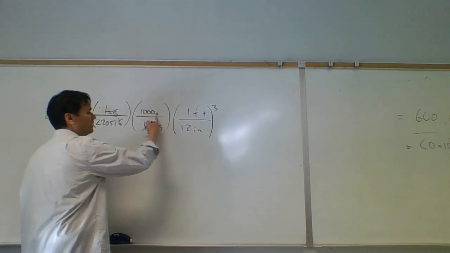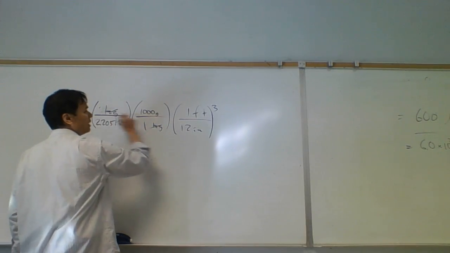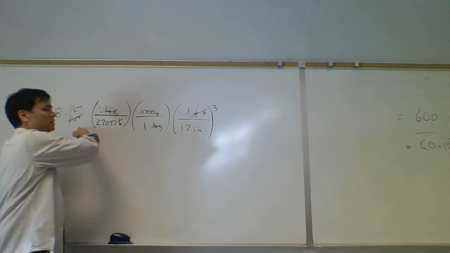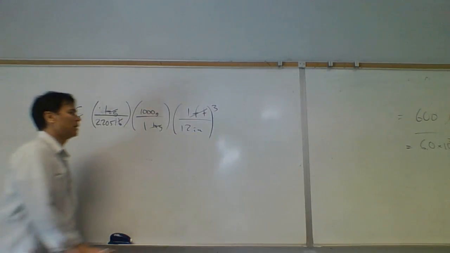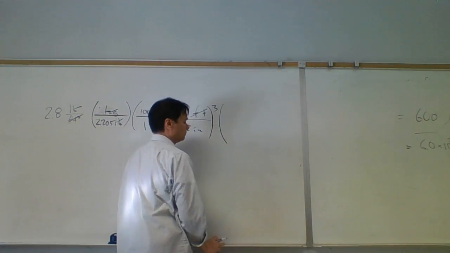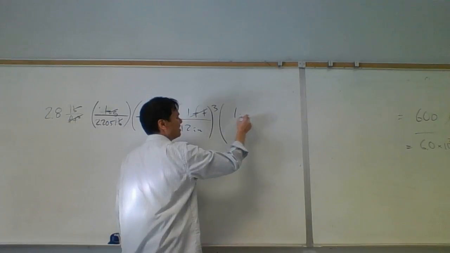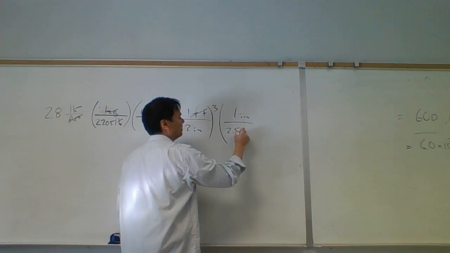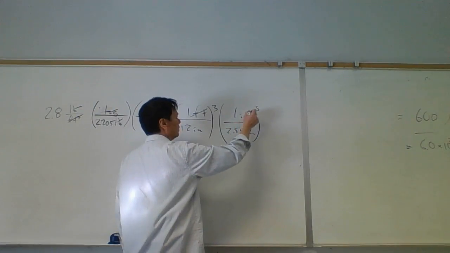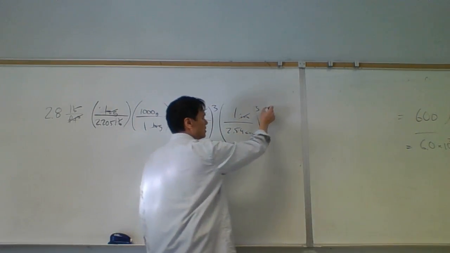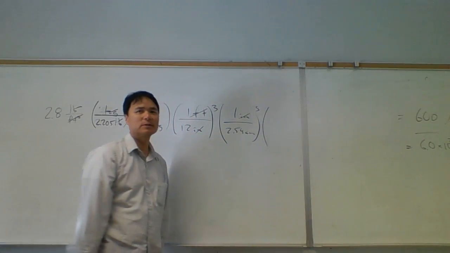The grams stay, but now the cubic feet cancels out the cubic feet, so I'm canceling out the denominator in this case, so that's why I have it in this orientation. And so this gives me grams per cubic inch. I don't want grams per cubic inch, I want grams per liter. And so then I'm going to go from inches to what? Inches to centimeters. In 1 inch, how many centimeters are there? 2.54, and then we'll just cube the whole thing. And so inches cubed cancels, that leaves me with centimeters cubed, and then where do I go from centimeters cubed?